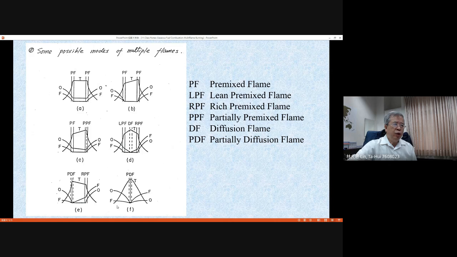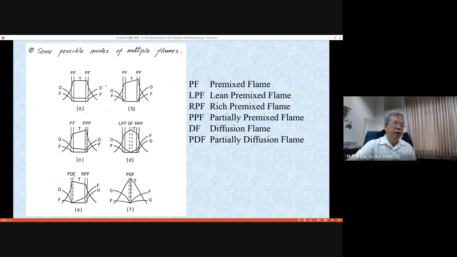now, the major fuel for the burning from the right-hand side is separated by the diffusion flame with oxygen from the left-hand side. Then you figure out fuel coming from one side, oxygen coming from the other side. Then we say the nature of this flame is surely mainly controlled by diffusion. Then this is a diffusion flame. Now, this is the first one. You need to identify the nature, the major nature of this burning.